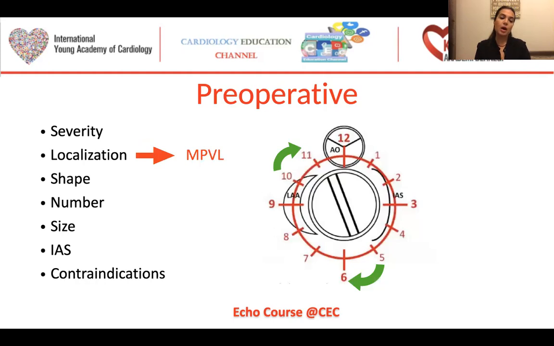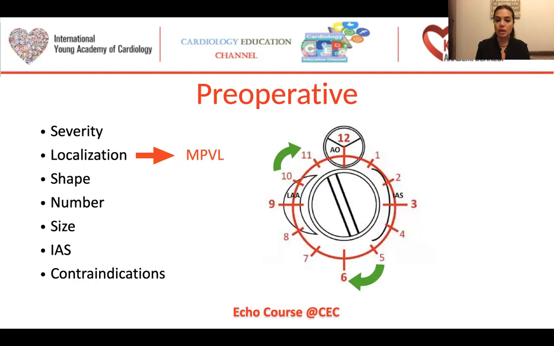Localization is important because, as I said before, the operator constructs the operation according to what we are saying. So we should give the exact localization to the operator so he can imagine where the defect is and go through the defect. According to the localization, the operator chooses the access approach. So we have to talk the same language with the surgeon or interventionist.